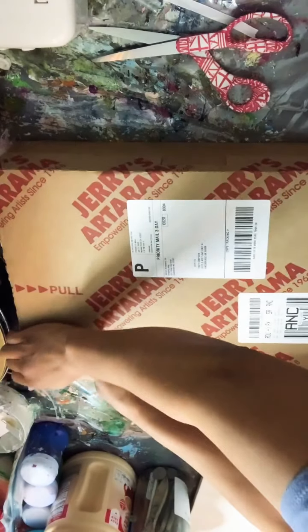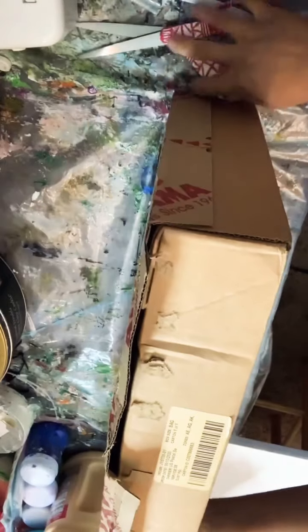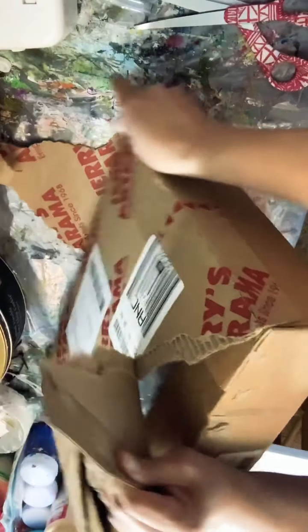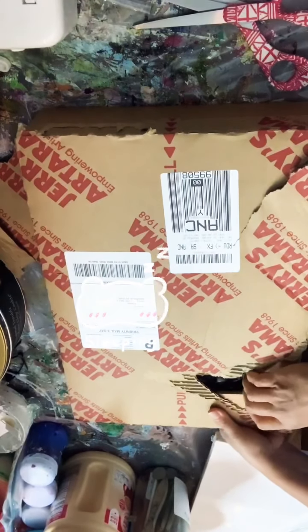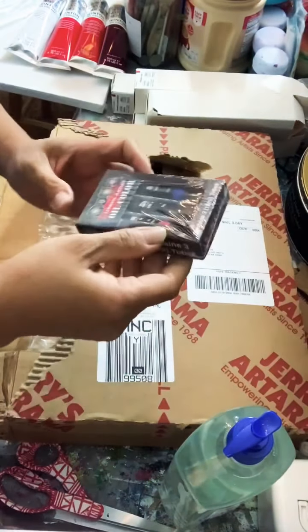Alright. So hard to open. Oh my goodness. Again, please don't forget to check out the description below. Again, let me see. Ooh. Oh my goodness.